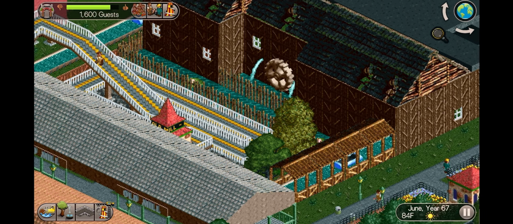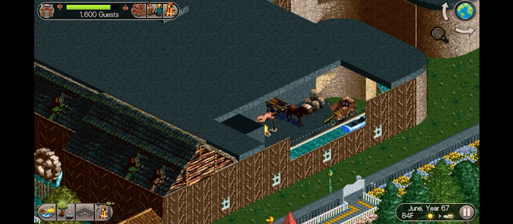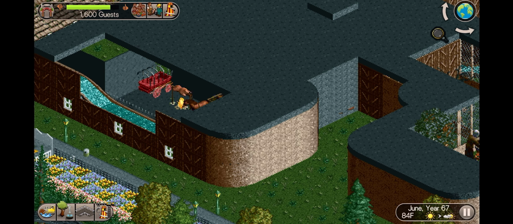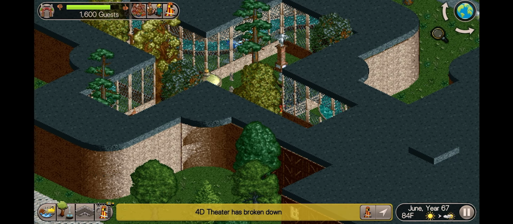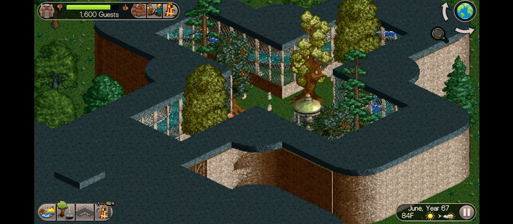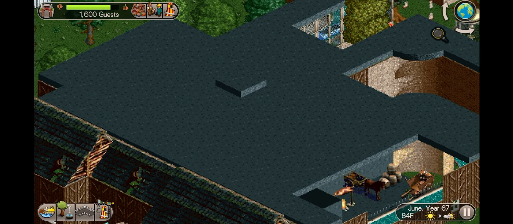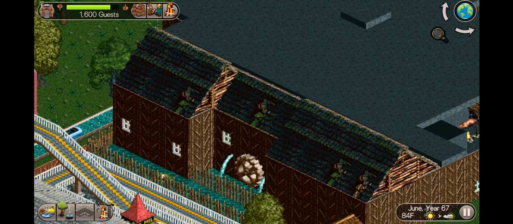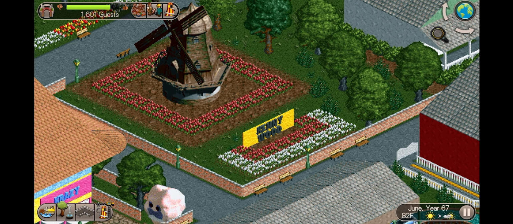But here is the old mill. You can see there I included some different scenery inside, some different scenes to ride through. We have the old school old mill, a cemetery, graveyard, courtyard section in the middle of the ride there. So, throwing it back to my favorite version of this ride. There's the classic windmill and Kennywood sign.